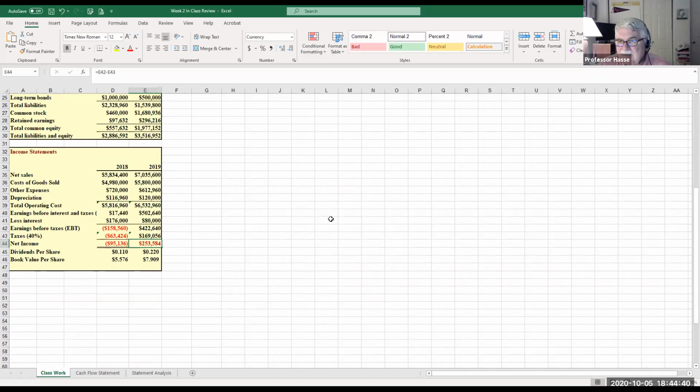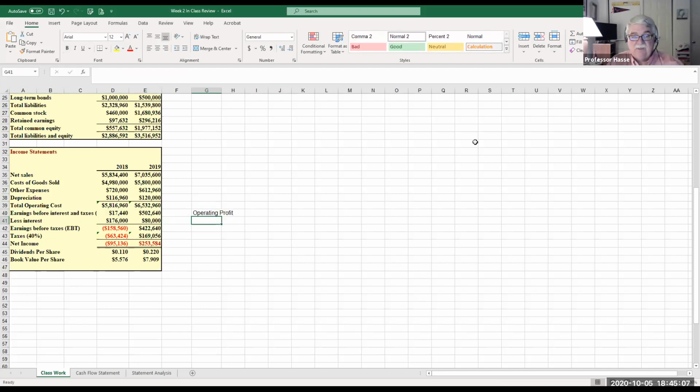But let's take a look at the internal numbers of this income statement, what it tells us. This number here is very interesting. It's called the earnings before interest and taxes. EBIT, earnings before interest and taxes. There's another name for that. It's called operating profit.